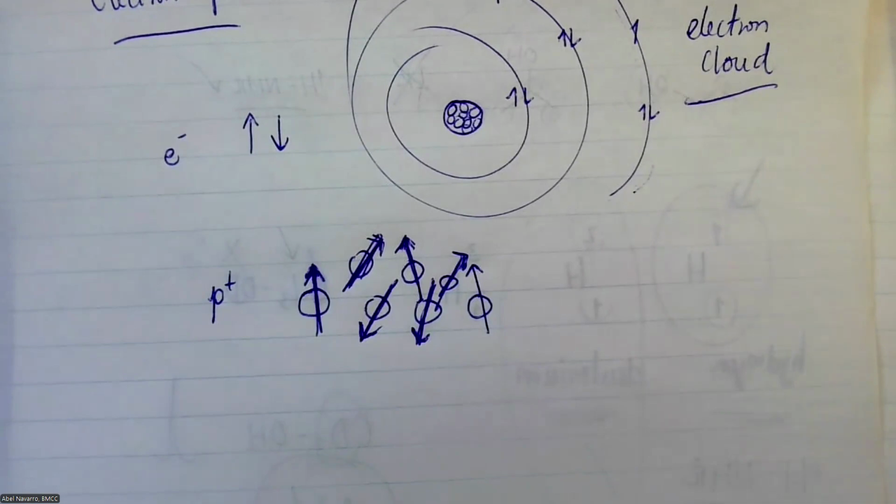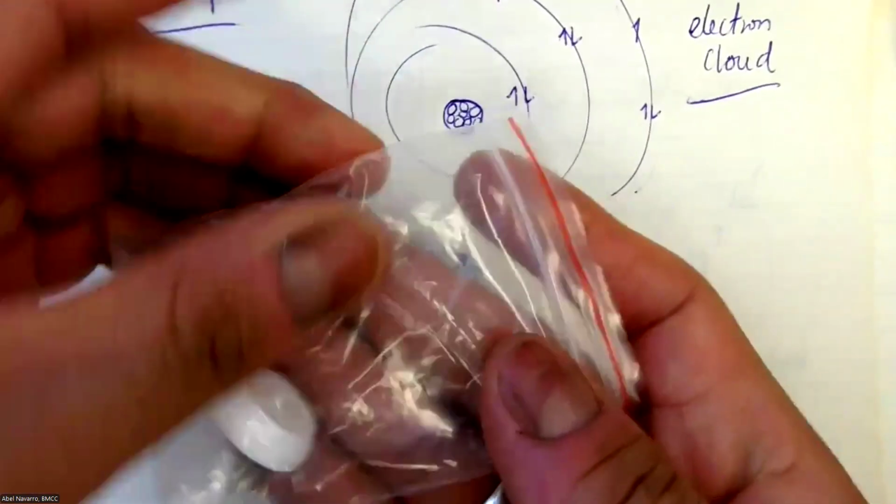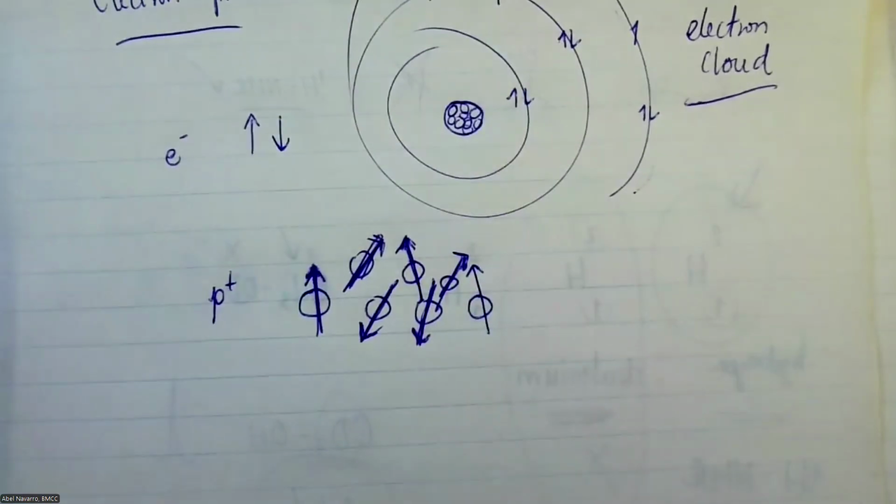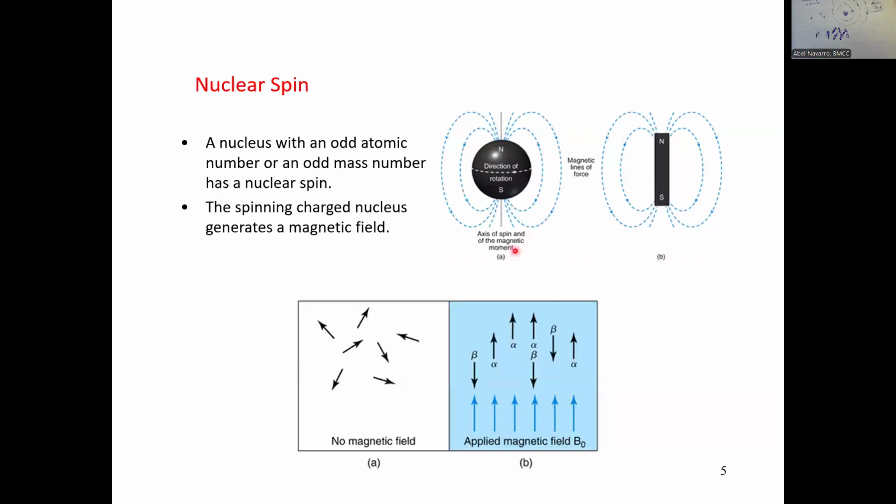Right now, if I have this piece of plastic, all the protons inside of this carbon and hydrogens are moving in random directions. What happens if I put those samples under a strong magnetic field? The proton is rotating, and the rotation creates a magnetic field. Since the proton has a positive charge and is moving, that magnetic field reacts to the external magnetic field. Here I was showing you that scatter map of the nuclear spins.